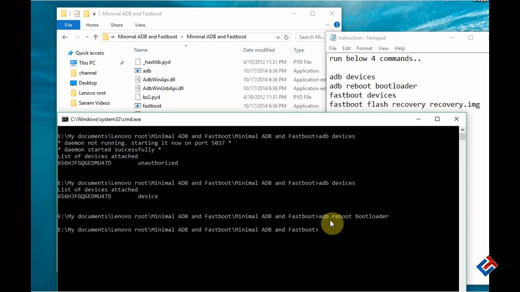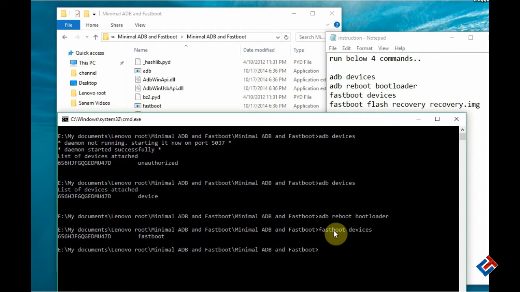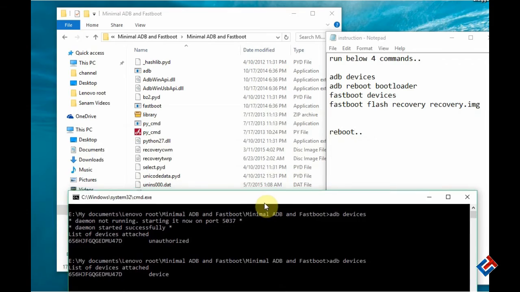Make sure that you have enabled USB debugging mode from the developer options in your phone. After that, type the first command, that is adb devices, and at that time your device will ask for permission, just allow it. If you don't allow, then it will say unauthorized and you will not be able to flash. As you can see, the second time I allowed the device and it says active, so make sure of that. I have nothing more to say about it, follow the whole procedure that I'm doing.